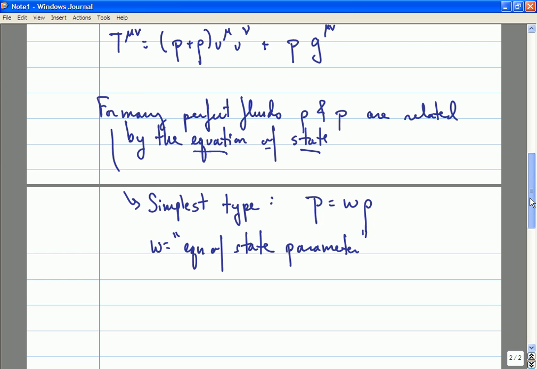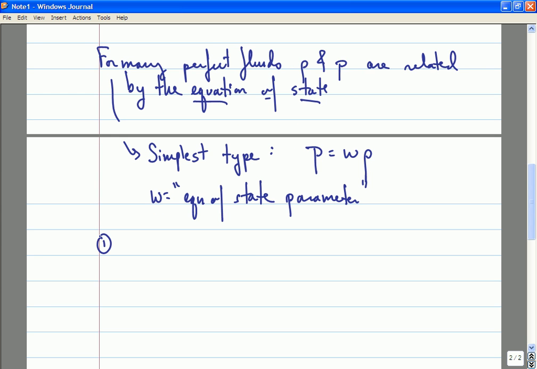So let me give you an example of three sorts of perfect fluids, two of which you already know about and one of which will probably be new. And these are the three sorts of matter that we will most commonly discuss in this course. So the simplest sort of perfect fluid that you could imagine would be one which is pressureless, namely where W is equal to 0. So then you have a pressureless fluid, which is to say, a fluid which has only an energy density rho.